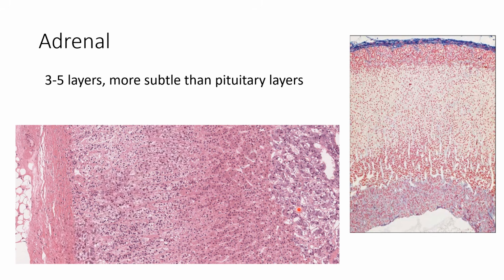But if you can find the capsule and you can find the medulla, then you know somewhere in there are 3 layers. In this one, the first layer is like right here. I only kind of know it's the first layer because I've looked at enough of these, and because that's the capsule, I know right underneath it must be the first layer. Then kind of in the middle, I just say, okay, that's the second layer. And then this third layer actually is pretty distinct from the other 2 and is also right next to the medulla. So sometimes it's not always picture perfect. You just kind of have to guess.